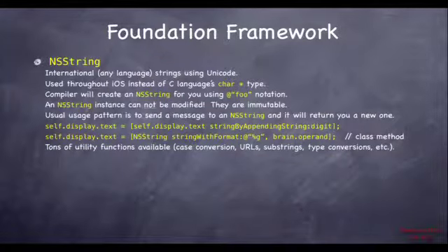There are a ton of utility functions in a string. I gave you some examples up here of what they can do. I really strongly recommend you go look at the documentation for NSString and familiarize yourself with the kinds of methods that are in there. Because there are methods in there that do so much with one line of code, you would not believe it. And it will save you writing 5 or 6 or 7 lines of code, just use an NSString method that does it for you. That's true in array as well. Those two classes, array and string, you really want to know all the things they can do, because they can save you a lot of code.